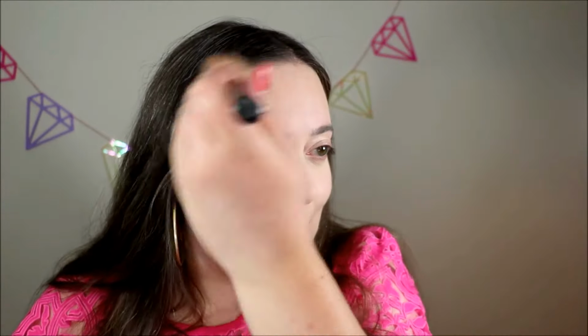For my all over face powder, I put my Rimmel Stay Matte powder versus this Urban Decay one called the Naked Skin Ultra Definition Powder Foundation Powder. And this one ended up winning. This one won 73 to 27%, which I was really excited about because this one is in my current project pan. Or no, it might not be. I might not have actually officially added it in yet. But it will be in a project pan if it's not already. I honestly don't remember if this is in there. Either way, I want to use this powder up, so I'm very happy that this one won.